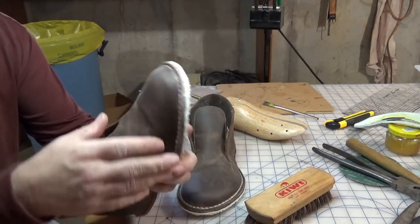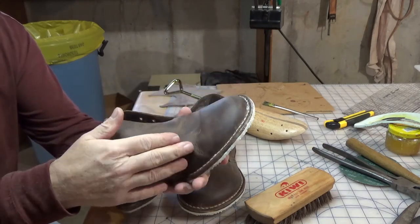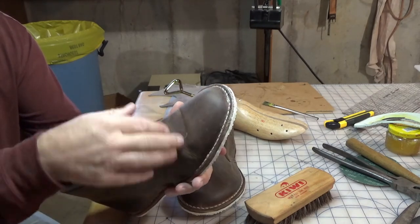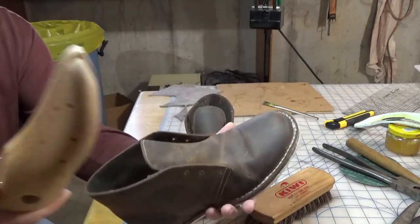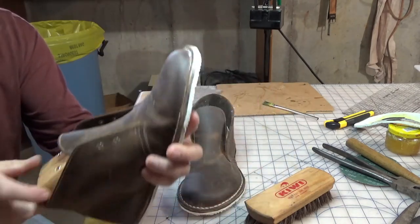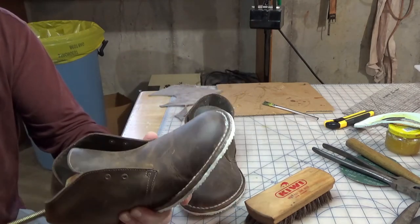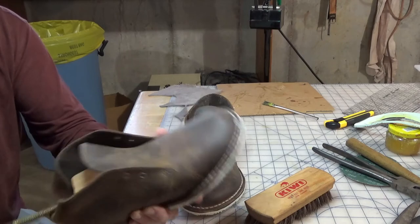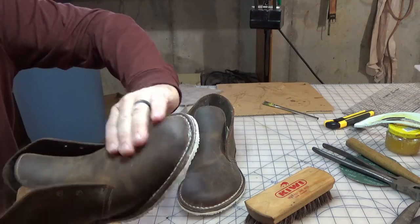When we widened these boots, we pulled a lot of material back, and it makes it a little bit tight across here, usually, and here. So I have just a regular shoe stretcher. It's one for a wider shoe. And what I do is I put it inside, and then I'm going to stretch the leather across here, or I have done this already, to loosen this up.